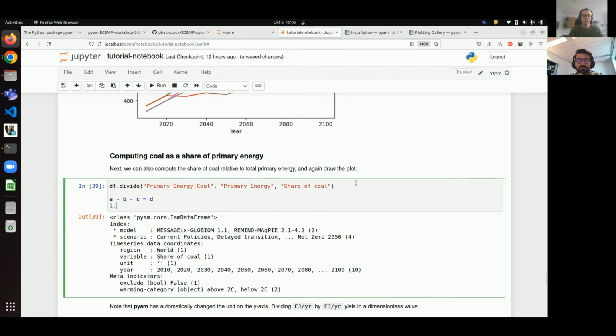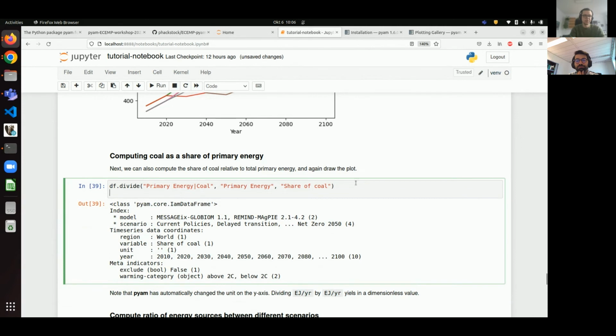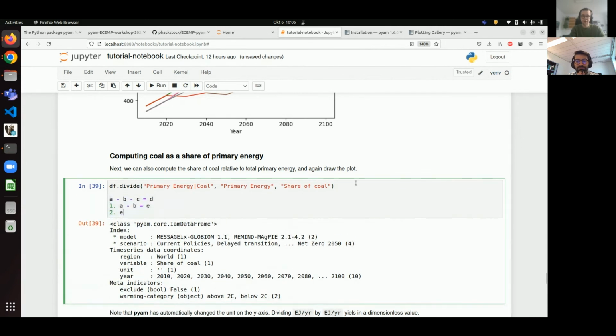For now at least, you would have to do it in the first step as a minus b, call it e, and then in the second step you would do e minus c, which would then be d. The multi-step stuff is not supported right now.